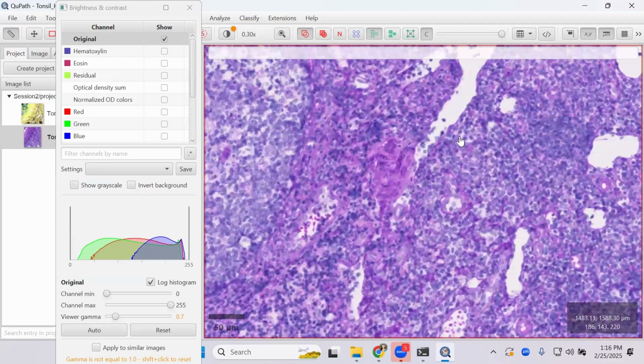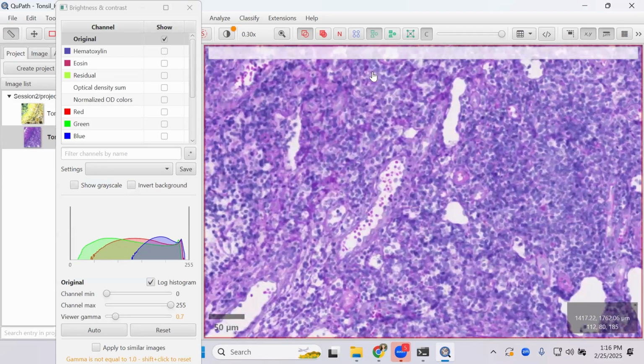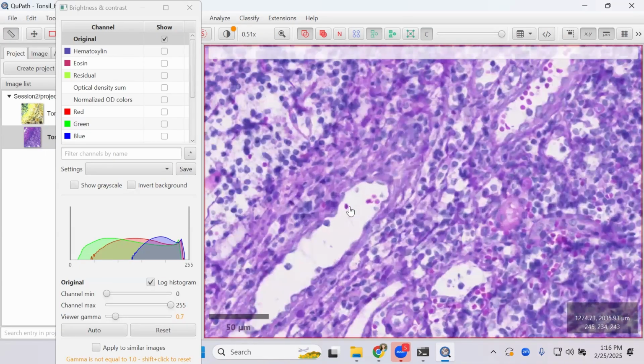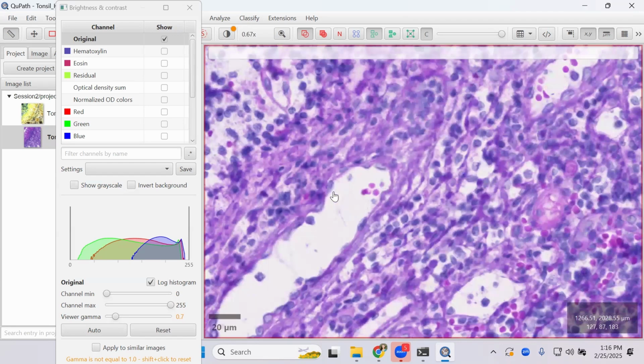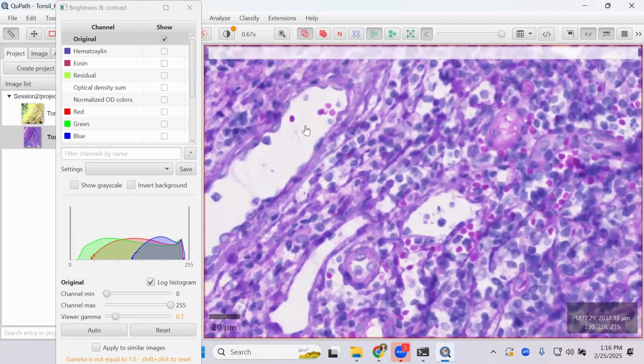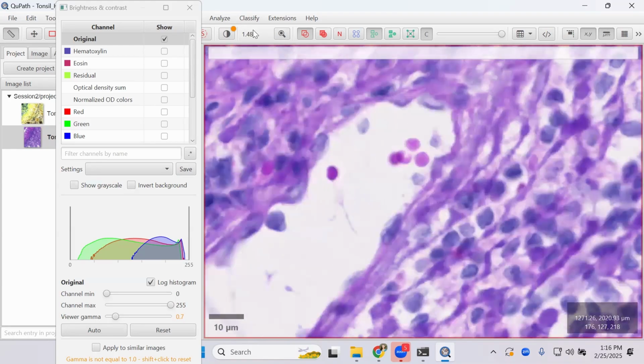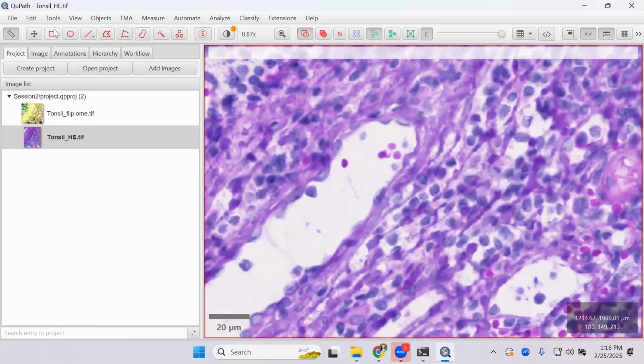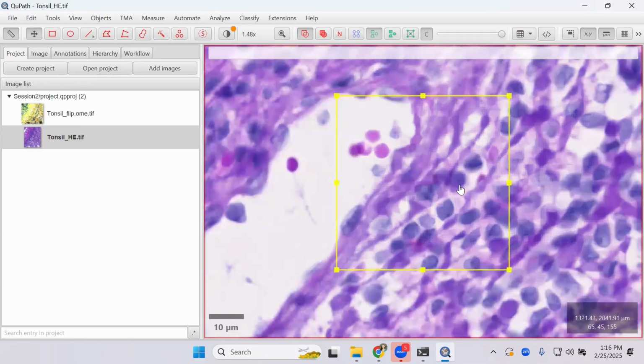So what we need to do is find a region where you have some nuclei, some eosin-rich cells, and also some empty pixels belonging to the background. We're going to create a relatively small rectangular annotation, such as this, where I have all three classes of pixels: some background, some eosin. Erythrocytes are a good example of structures that are only filled with eosin stain, and some nuclei stained with hematoxylin, like here.